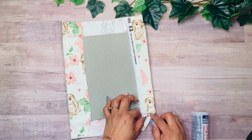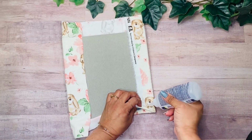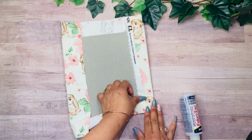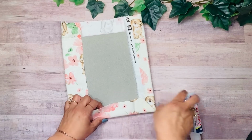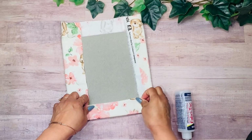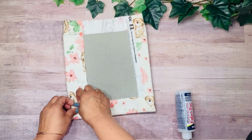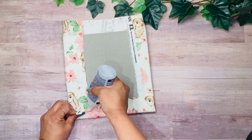Okay, so I'm just going to hold that, and then for the sides I'm just going to fold these a little bit and then glue this. Now when you're folding the fabric, I do like to add glue to the different layers there where I'm folding. Okay, so same thing here. I'm gonna put some right over there. There we go. And now we're gonna fold this in and add the glue on the different levels.